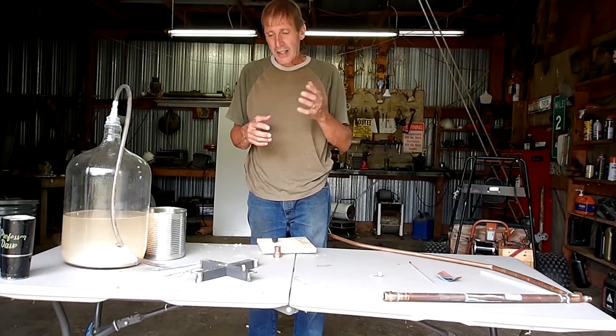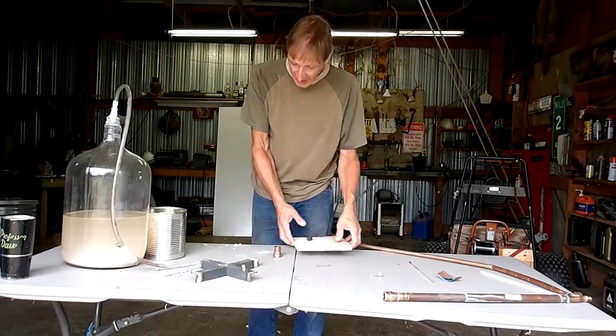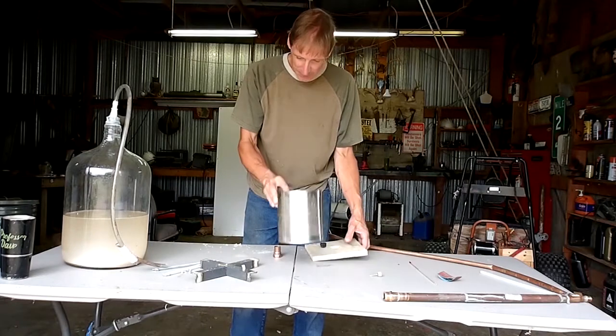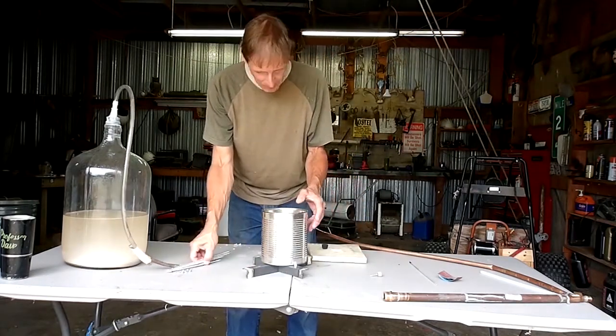So we're going to separate the ethanol from the water based on their boiling points. That's pretty much all a still does. And I've got my pieces for the still here. So, real quick assembly. I've got my coffee can, some scraps of angle iron, and a little bit of all thread.